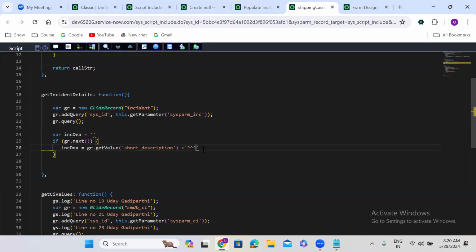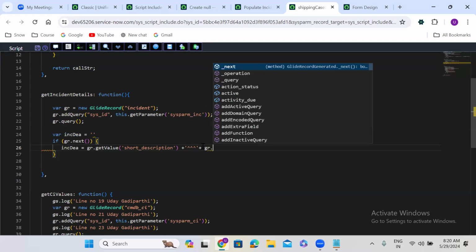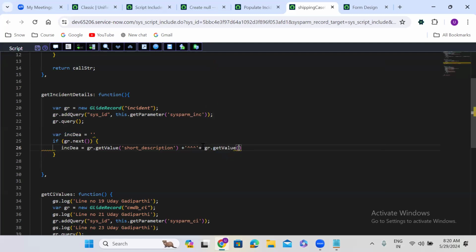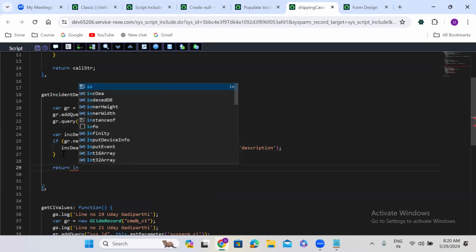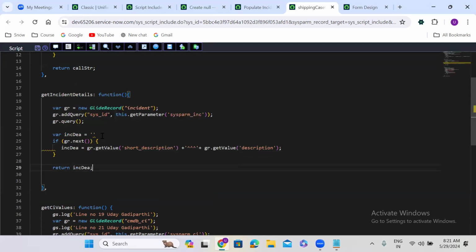This one is the delimiter I am using here. Plus gr.getValue description. Okay. So return incident details. Getting my point, right? This is the delimiter.